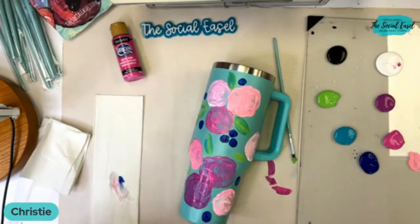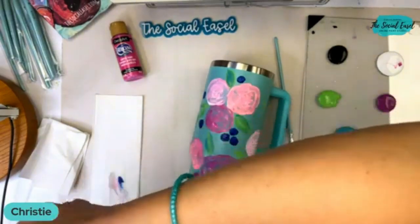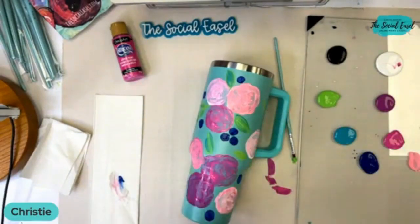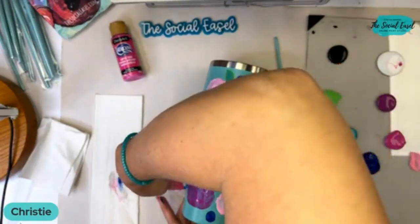Hey, Debbie. Lisa said you could use dishwasher safe Mod Podge. I have not heard of that. It takes a long time to cure. It does, to be dishwasher safe. Oh, okay. Like days and days. Oh.